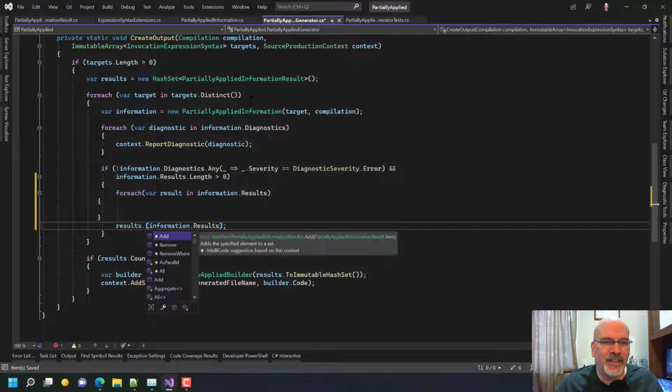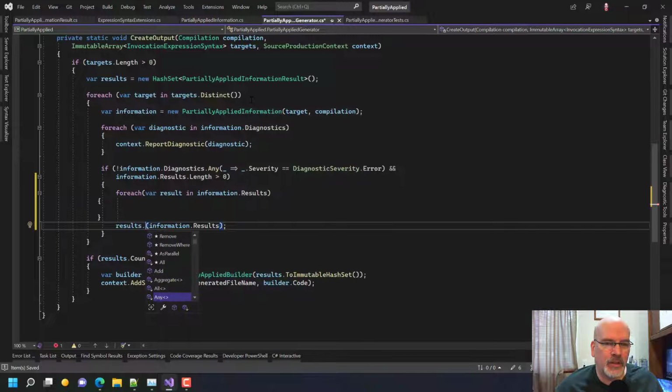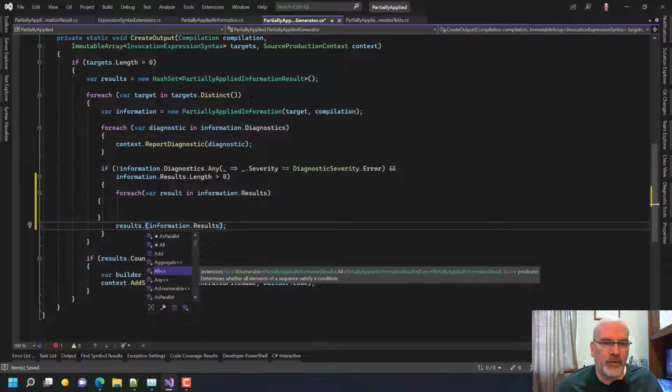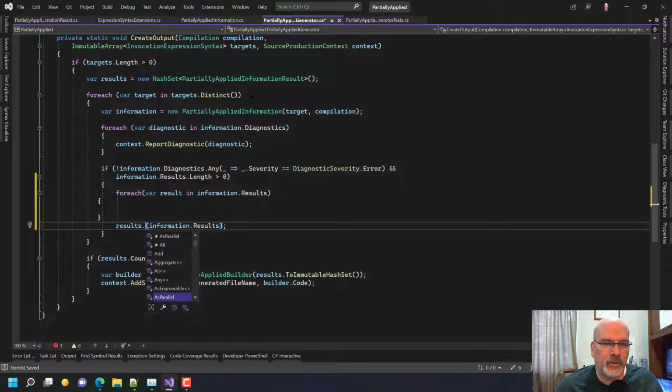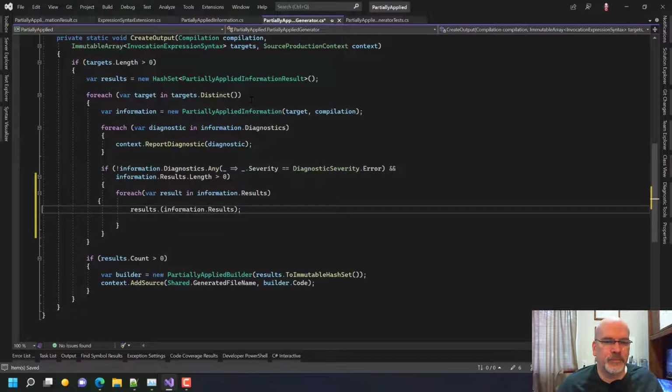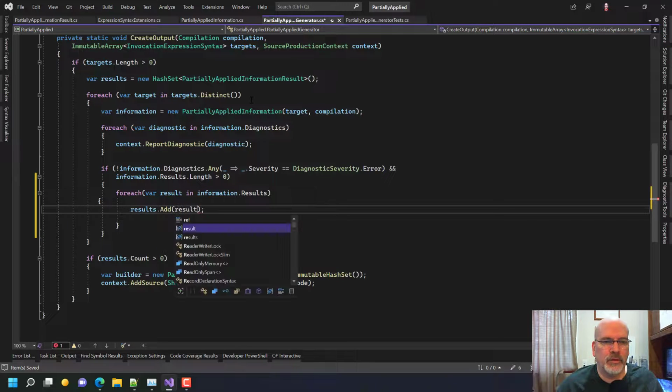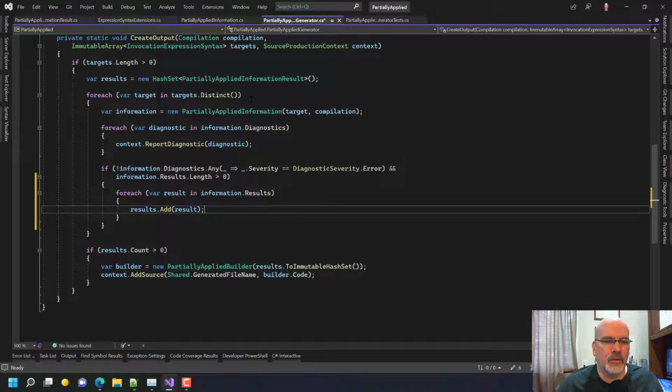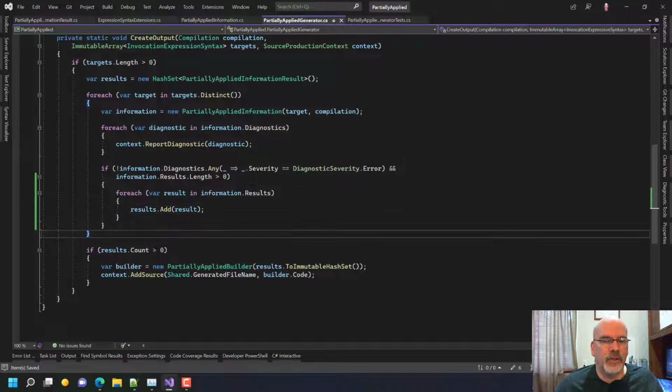This is a hash set, and there is no add range, right? You can't say it. Okay, so we're going to have to say add here result. Then we can come out here and say, did you find all of them? And everything else should just fall into place, right?